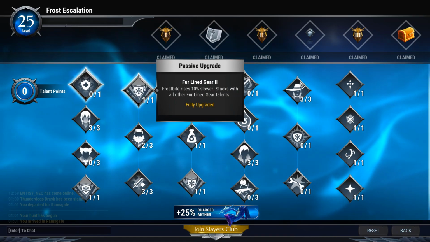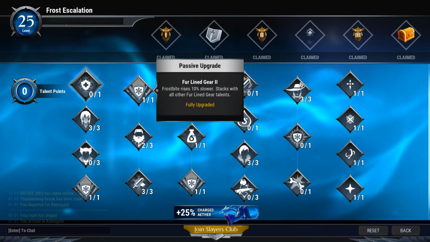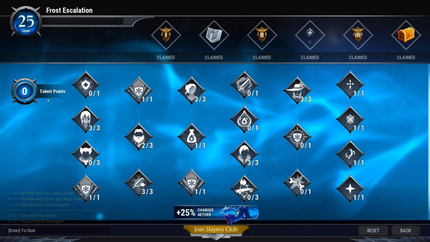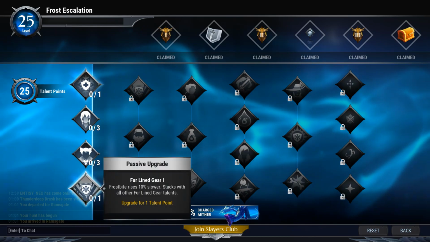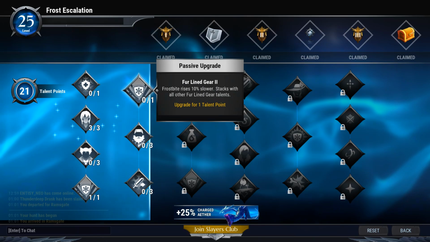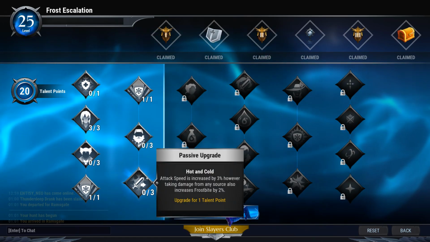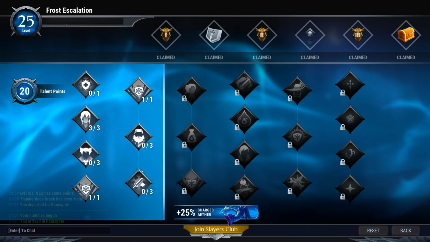This is after spending 3 points here, then you get this one, and it goes on and on. Is it 3 points or 5 points? You know what? I'll just reset the whole thing and do it live. 1, 2, 3, yeah, so it is more points. 4, 1, fur-lined gear 2. Always get all the passives. Attack speed is more important than stagger, FYI.